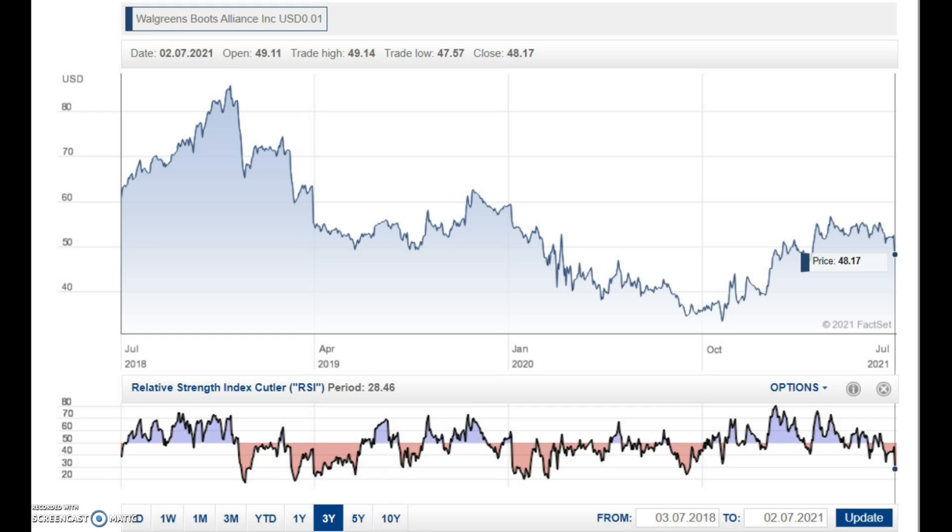You can see the clear drop in price from over $80 per share in 2018 down to the COVID pandemic lows of about $35 to $37. Right now this is priced at $48.17 from the latest close. This has generated an RSI — the relative strength index — closing below 30. So if you haven't got this in the portfolio, now could be an opportune time.